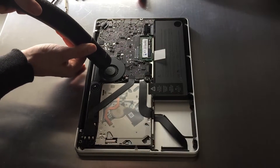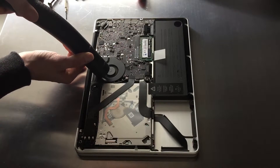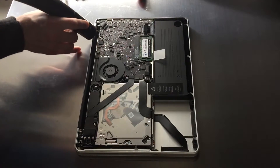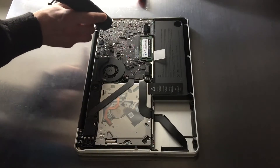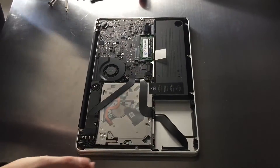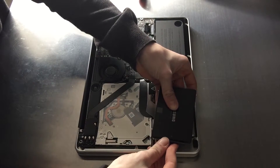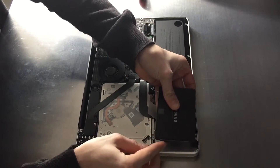Now just quickly get the vacuum cleaner and get out all the dust, because it's quite dusty — especially in the fan, so do that thoroughly. Then put the SSD in. Just make sure you put the cable back in the right place — there's only one way it can go because the Samsung logo needs to be facing upwards, so not much can go wrong there.